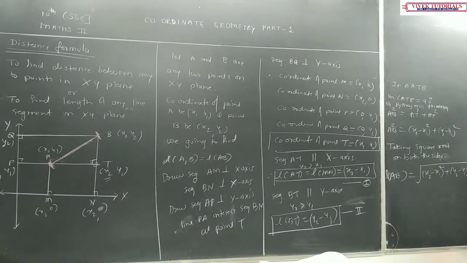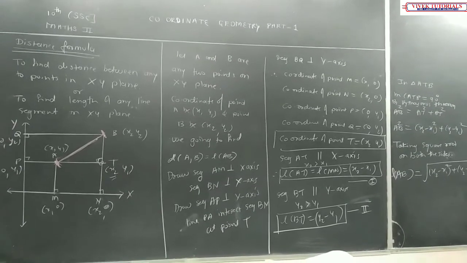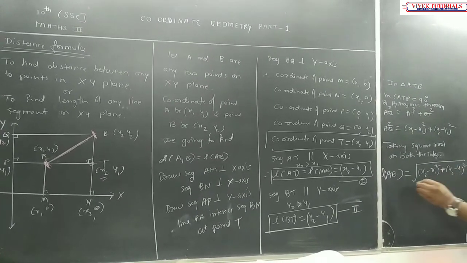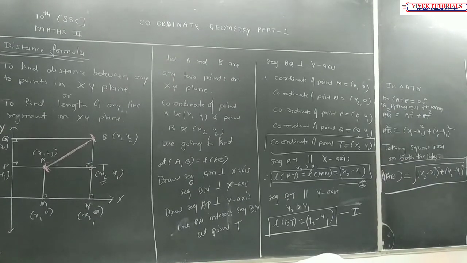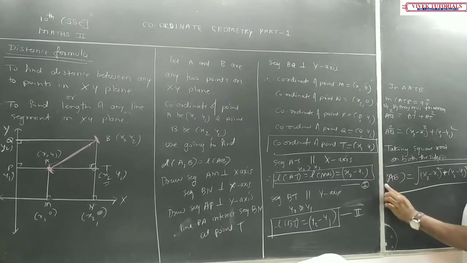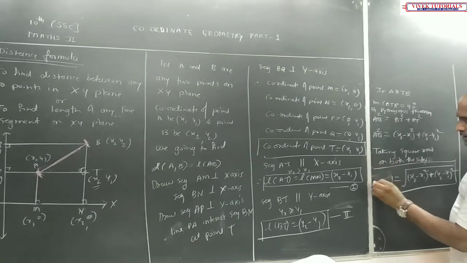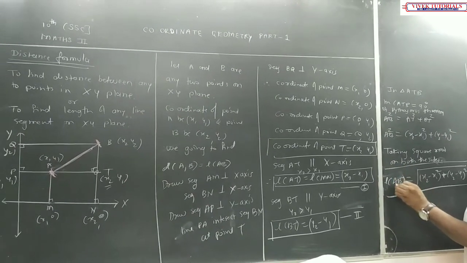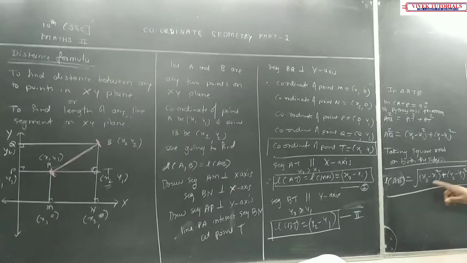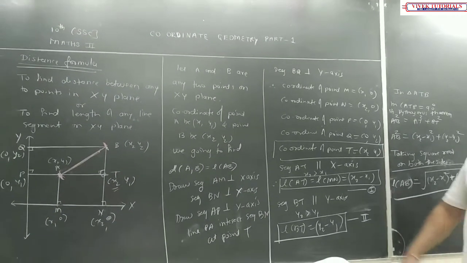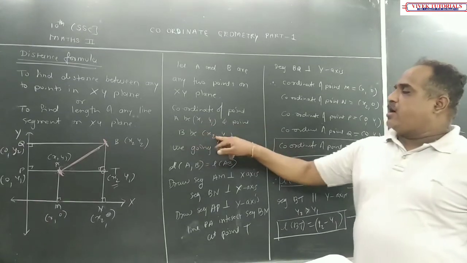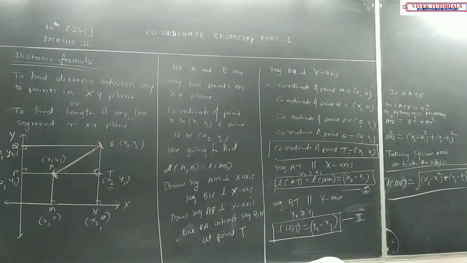And student, please keep in mind, इसके आगे कुछ नहीं लिखा because plus sign है. This is your distance formula. इसके और कुछ होने वाला नहीं है. So what is the length of AB? Length AB is equal to root of x2 minus x1 the whole square, y2 minus y1 the whole square, where coordinate of A is x1 y1, coordinate of B is x2 y2.